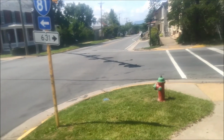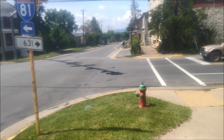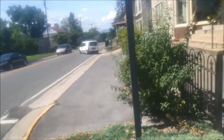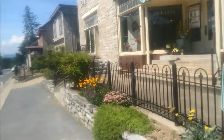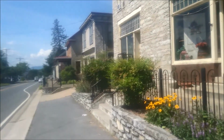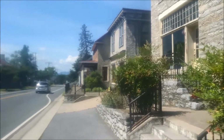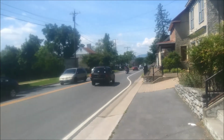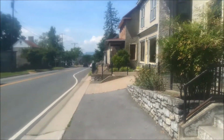Before I go down to the battlefield, and then I'll explain why I don't like that battlefield when I get there, there are a few places just over this way I'm going to show you. Right now I'm in what they call the historic Newton area. A lot of these buildings, the fronts of them and the foundations, are all original Civil War era, even pre-Civil War era, I should say. I'm going to walk across the street, there's something over here I'm going to show.